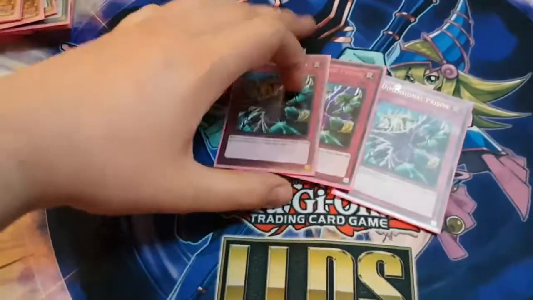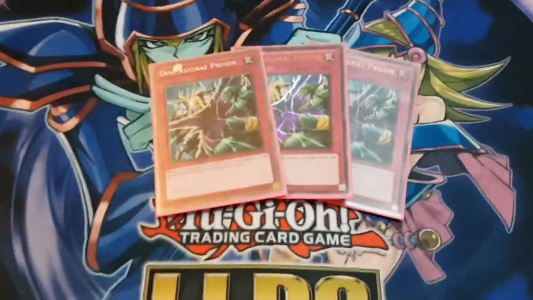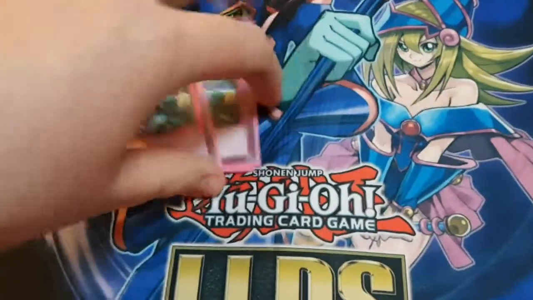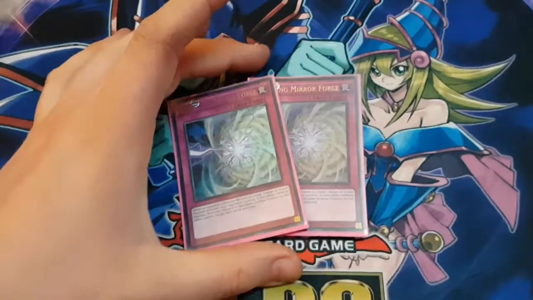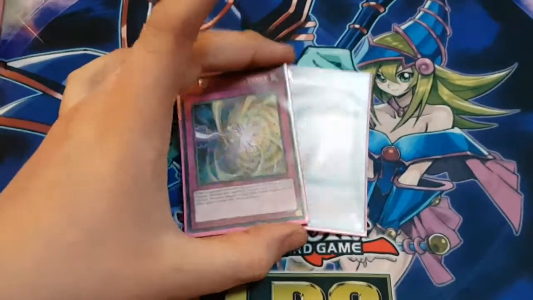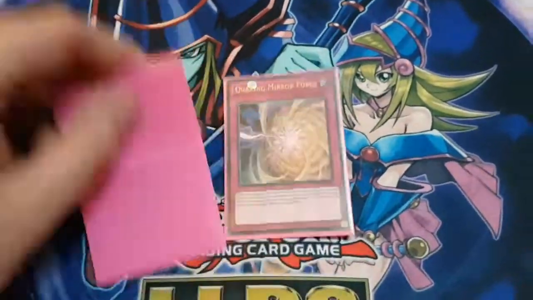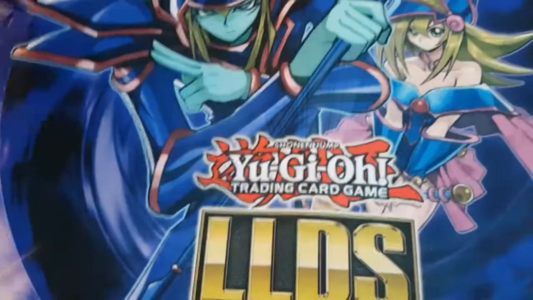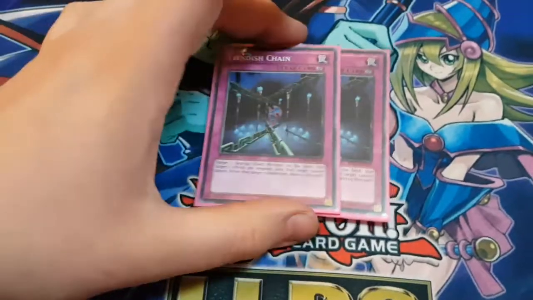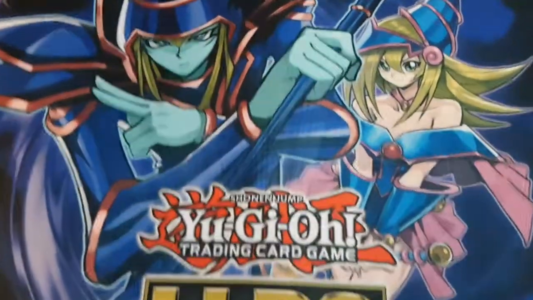I run 3 Dimensional Prisons. If I had Dimensional Barrier, I'll probably run them. I run 2 Quaking Mirror Forces. Such a good card. This card would pretty much stop most decks, especially ones that get a whole field out. Quaking Mirror Force, that bang, all the monsters go face down, they can't pretty much do anything with them. And then for the effect kind of creatures, I like to run Fiendish Chain, just to negate the effects and stop them. So that's my main deck.